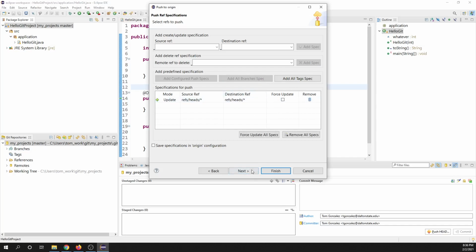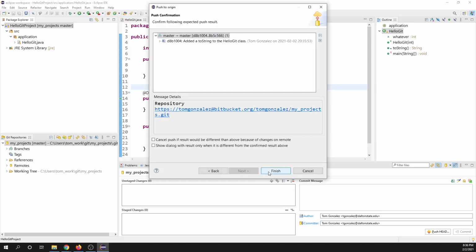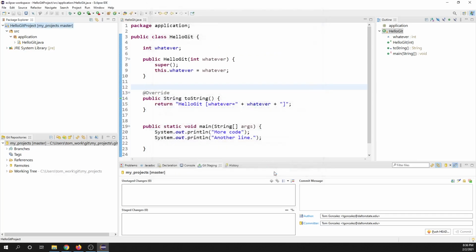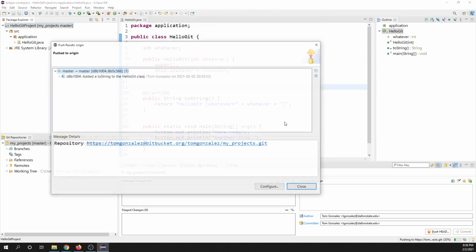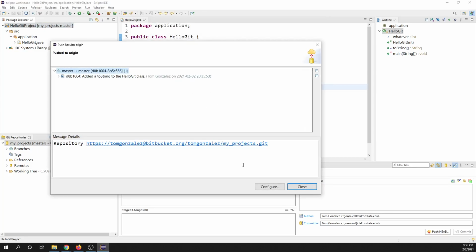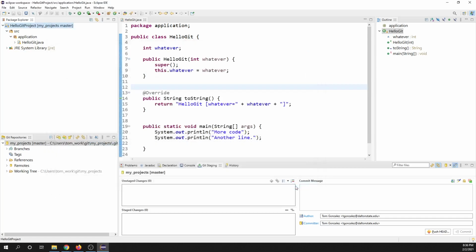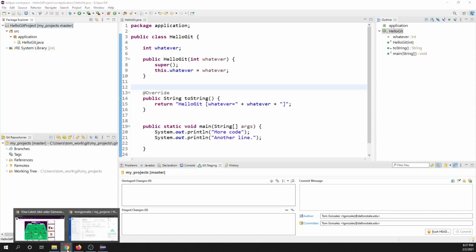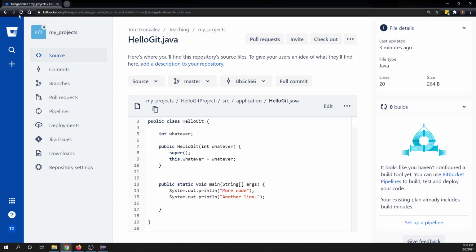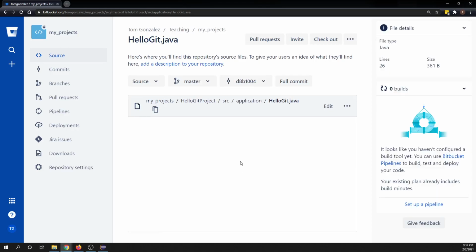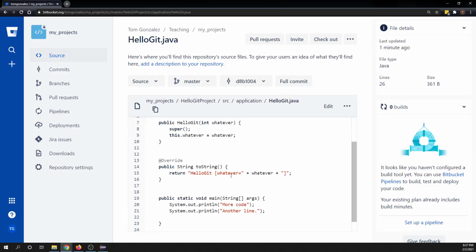Shouldn't have to force the update now. Really just need to force that update on the first go round. There's probably a better way to do it, but all right. So if you forget to do commit and push, and you do commit instead, then just go back and push your changes up there. But it's better not to forget to do that. So now if I refresh, it should have that toString in there. All right, and you can see there it is. Okay.